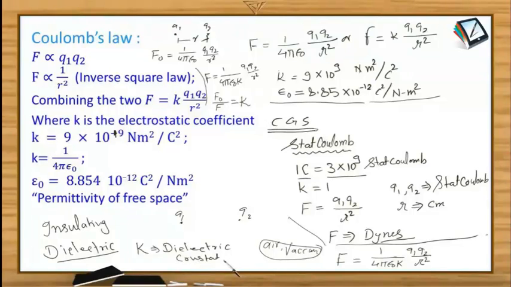And for a dielectric medium, the value of K is always greater than 1. So you can define the dielectric constant using this relation. The dielectric constant K can be written as F naught over F. So the dielectric constant is the ratio of the force acting between two charged particles when they are kept in air or the vacuum, to the force when there is a medium. So that is how you can define the dielectric constant for now.